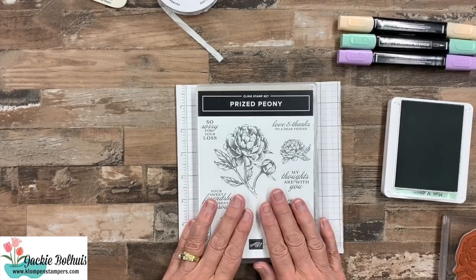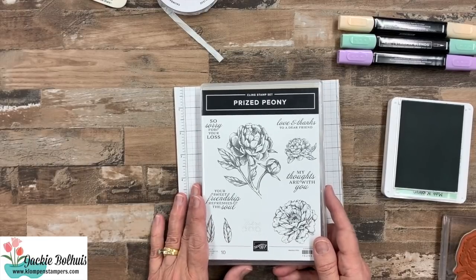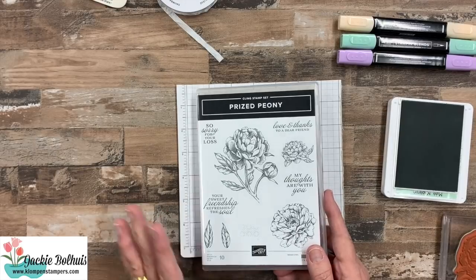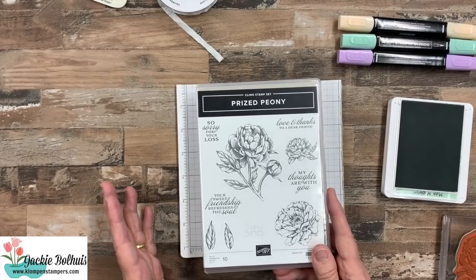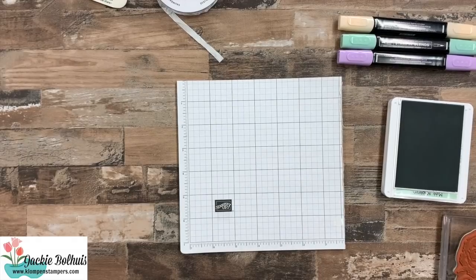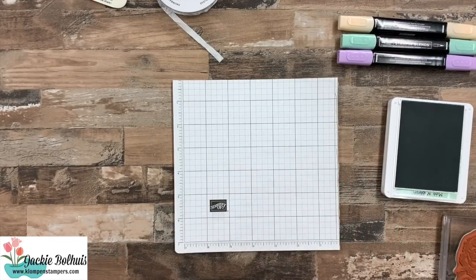So the stamp set I'm using is called Prize Peony. Now this is part of a whole suite of products in the annual catalog, but quite often I like to just pull out a stamp set. You know, don't get overwhelmed with the suites thinking you need everything that coordinates, because so often the stamp set is awesome on its own. So that's what we're going to do today. We're just going to use the stamp set. And we're going to use the greetings. Oh, I've got dimensionals there. We're going to use greetings out of it, the stamps out of it. Everything's out of that one stamp set.